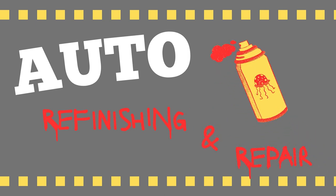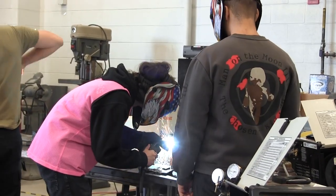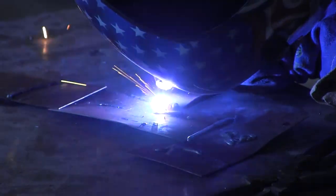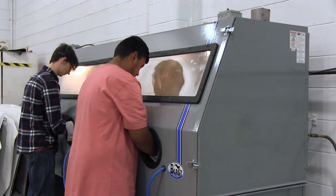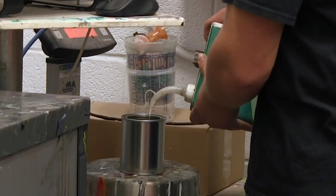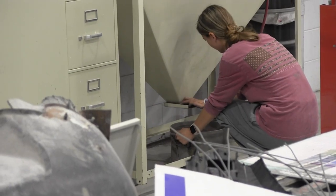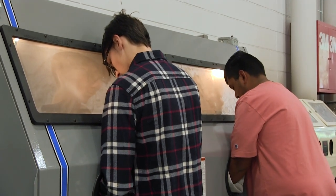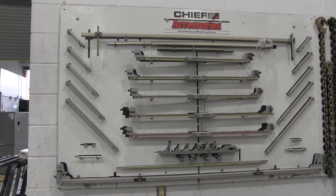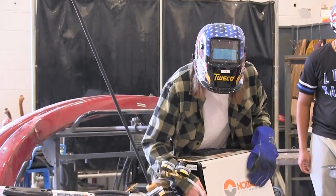Automotive Finishing and Repair. This program covers repair estimates, metal fabrication, welding processes, metal preparation, finishing techniques, cleaning methods, paint evaluation, and paint mixing. Students will apply personal and environmental safety skills as part of their automotive service excellence instruction and certification. Students will practice on and repair actual vehicles in the Forrest Center's ASE certified body shop to meet industry specifications, and will prepare for apprenticeships within the local industry.